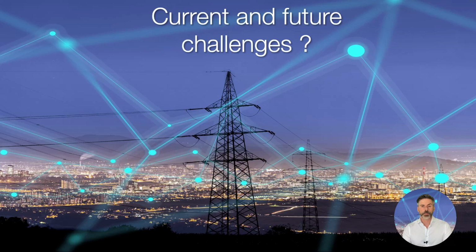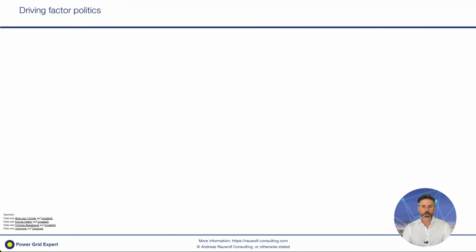As our last point, let's have a little look at current and future challenges for the networks. These challenges come with a little bit of a German accent, let's say it like that, but basically what happens here happens in a lot of countries all over the world. So the challenges are pretty much the same.